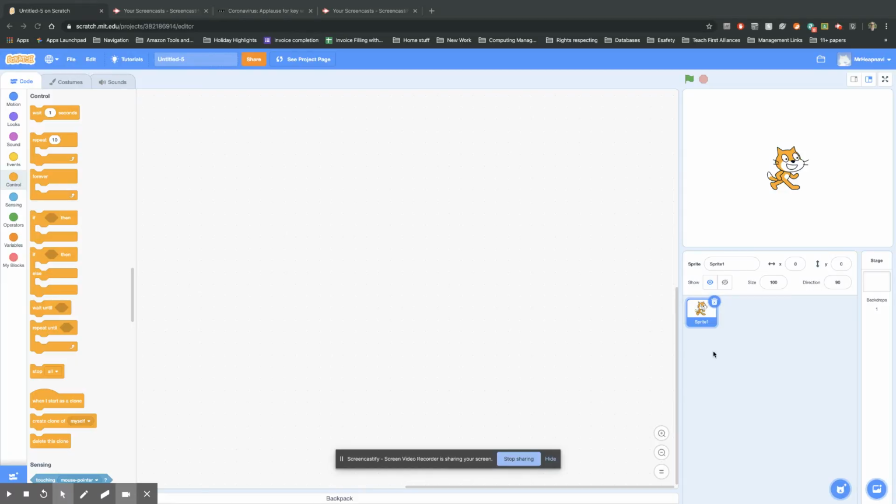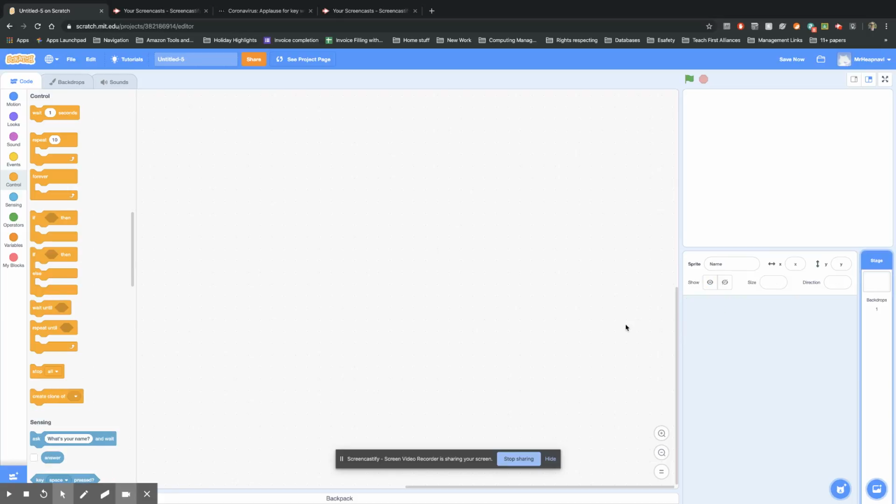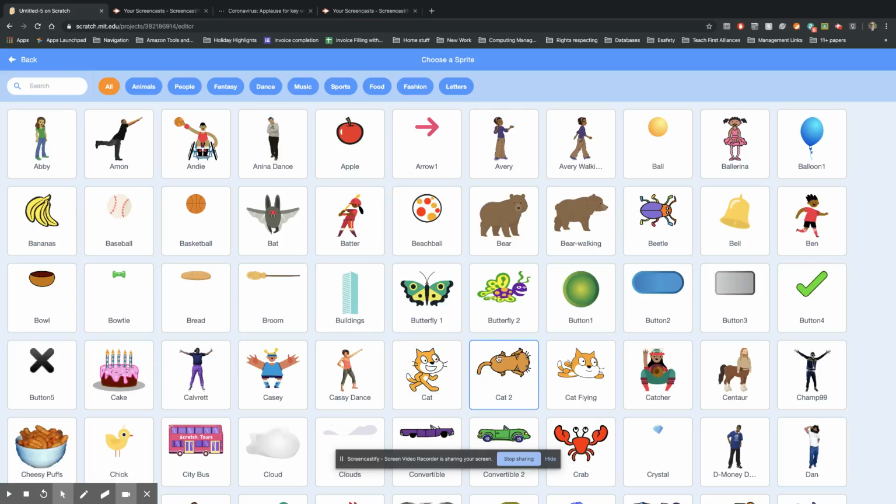So first of all, we're going to get rid of this cat. We're going to make a racing game today, a 2-player racing game. So we're going to destroy the cat and we're going to build some rockets on our sprites. You could use beetles, in fact, anything that has a top down, sort of looking overhead and downwards would work well for this.